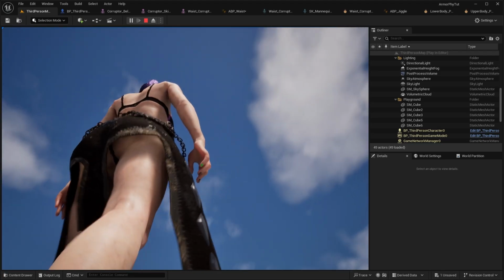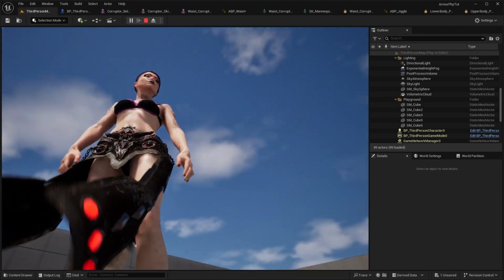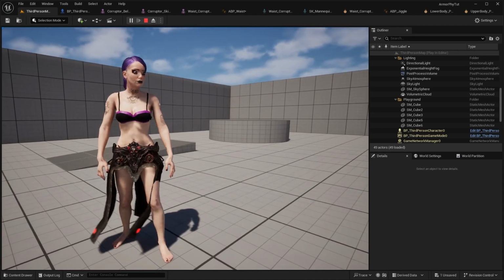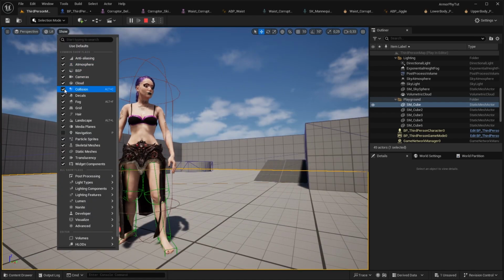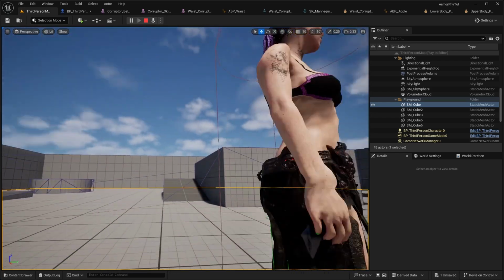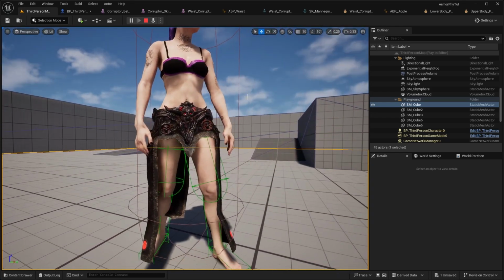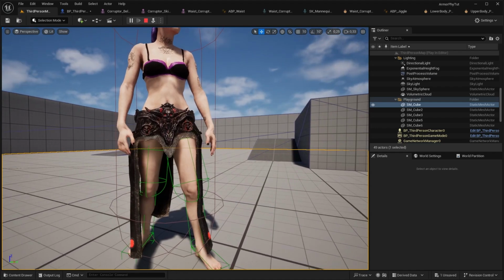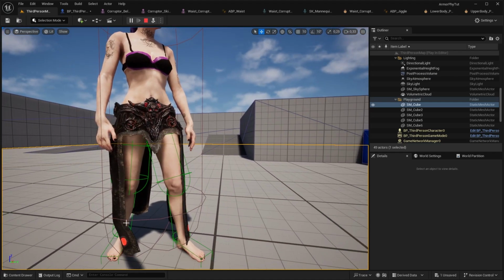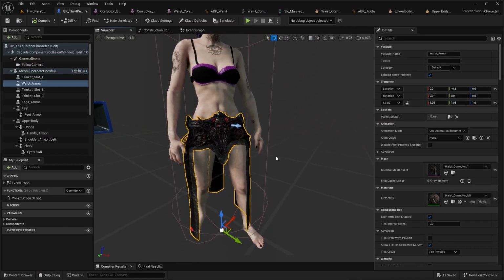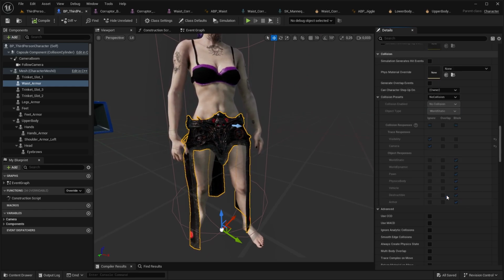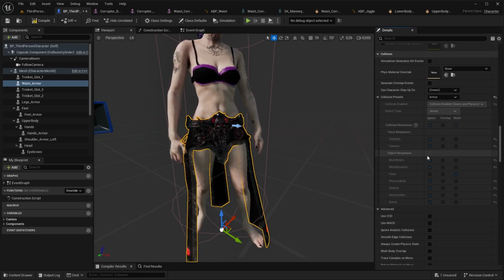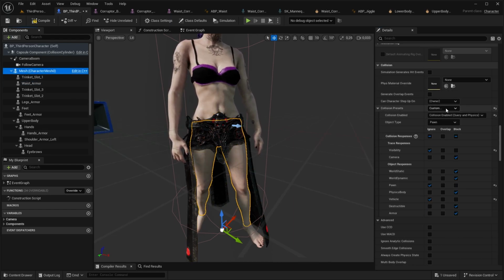However, it's still not done, obviously, because it's going through the legs. To visualize what colliders we have, press F8 and look for collision. It seems only the lower body collision is there, and the capsule. That's because everything else is currently set to no collision inside the third-person blueprint. So let's change that. Here at the waist, look for collision and set the preset we created in the beginning. Now it applied the same settings, so it's blocking only the pawn. And this pawn object is blocking the armor.